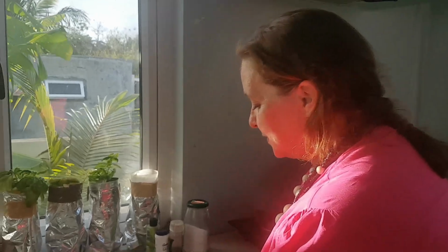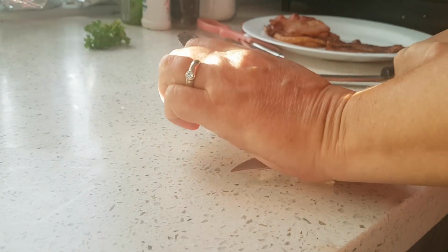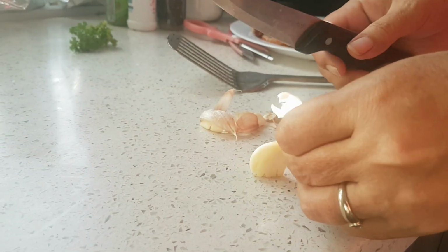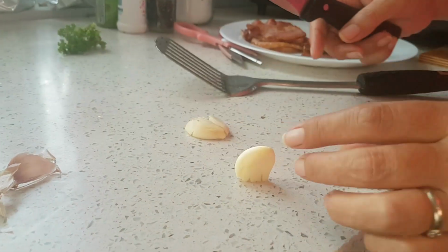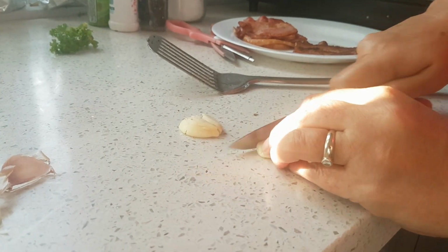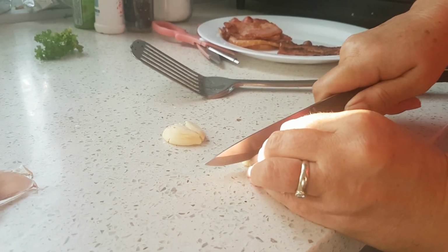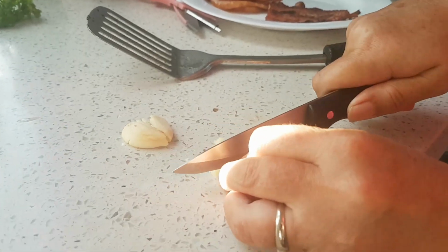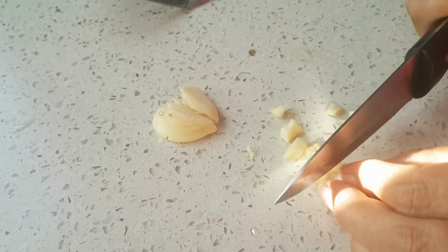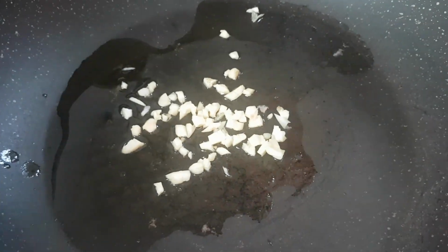Right, we're going to chop up 2 cloves of garlic. Squash. Squash. Then your peels come off like magic. Put that all far away, we don't want any of that in there. Slice it down one side. It's Italian food, so you don't have to worry, you can have coarse garlic. Turn it around carefully and chop it the other way. Good. And we're going to place that in that reserved bacon fat, but my stove is not on yet.